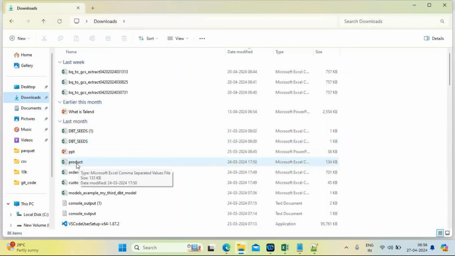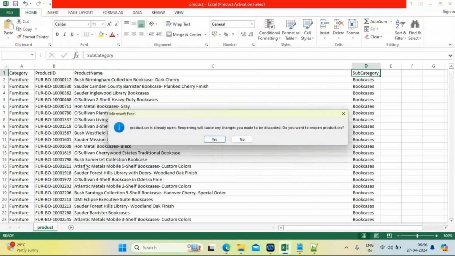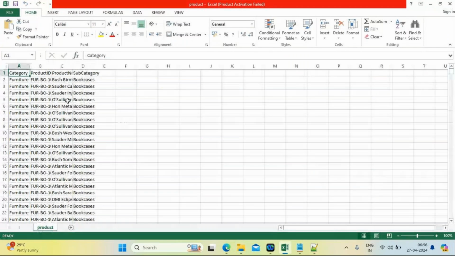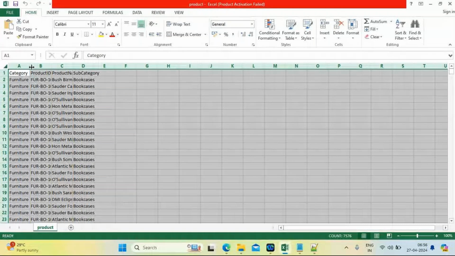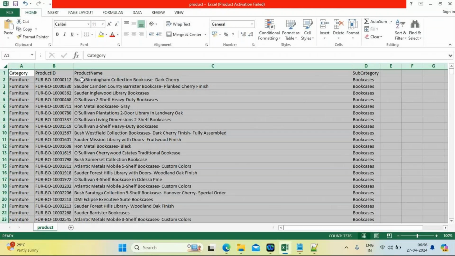This is the file I'm going to load into the named stage. Just click on that file. It will give the information: category, product ID, product name, subcategory. We have around 4 columns. In real time, you can see 650 columns as well in Snowflake.